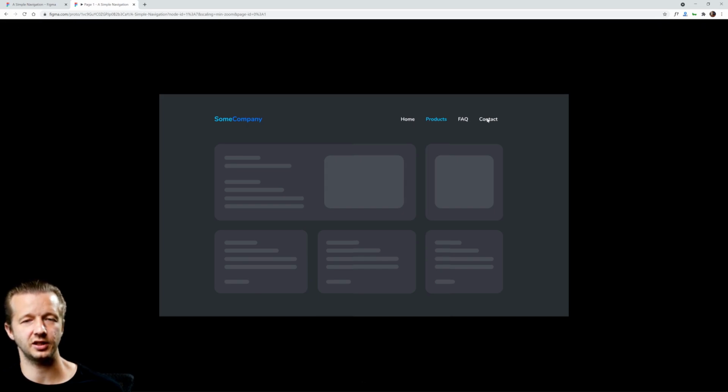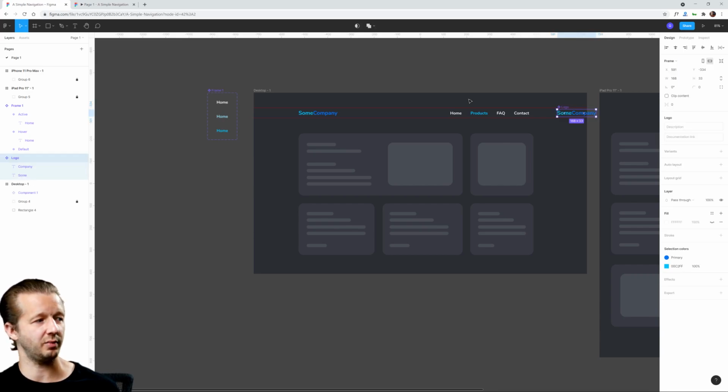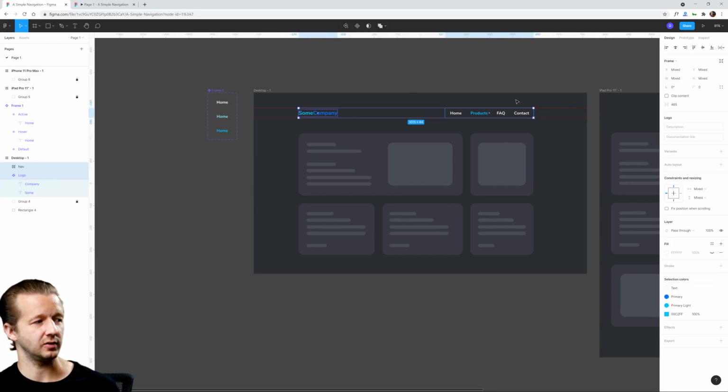The interaction just doesn't work when you try to create a component based on components that are nested inside of it that have interactions with them. That's an issue that might be fixed in the future, but at the time of recording this, it's not fixed. So I'm going to back up just to make sure that we're not dealing with that situation.